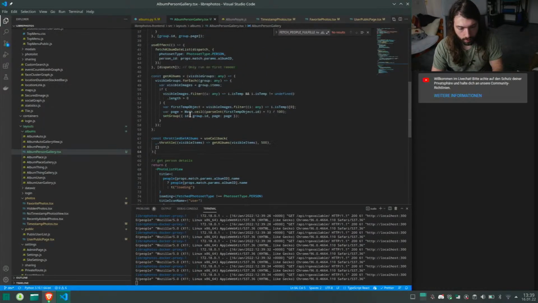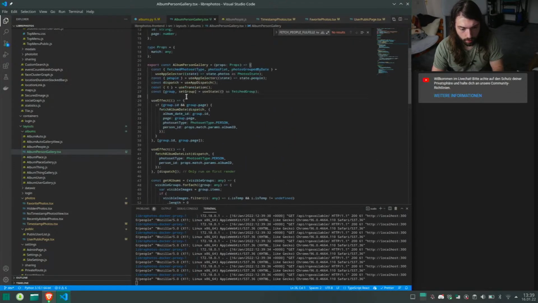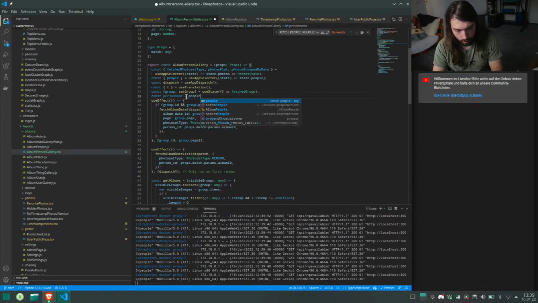So to do this, we will just add another thing that's called people, person name, and that's... no, that doesn't work. That's people dot filter. We do it like this. Yeah, basically.